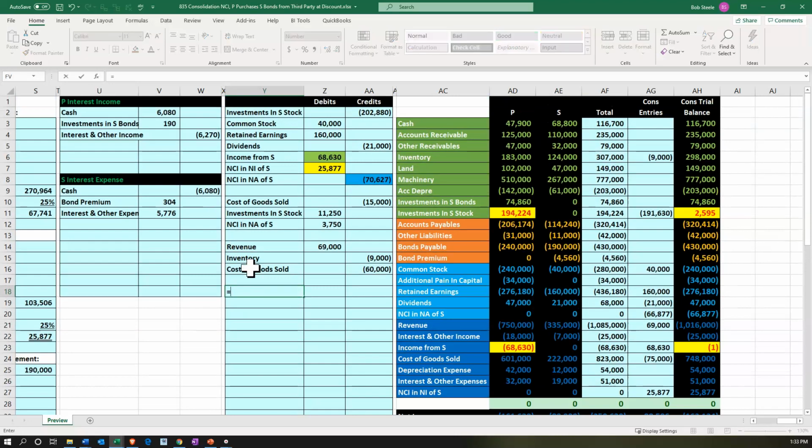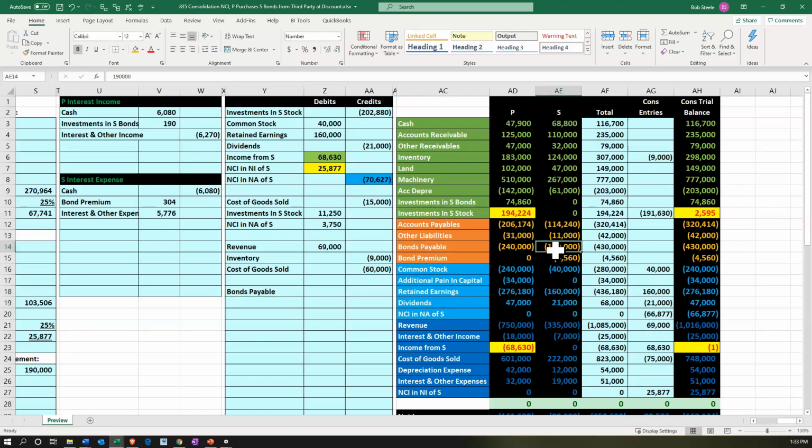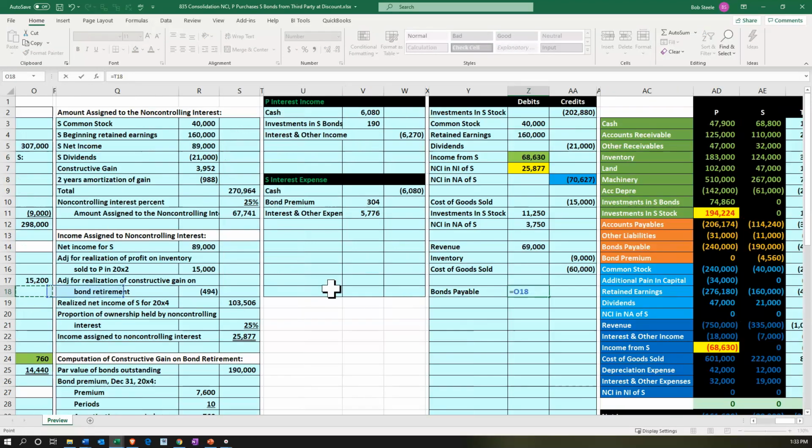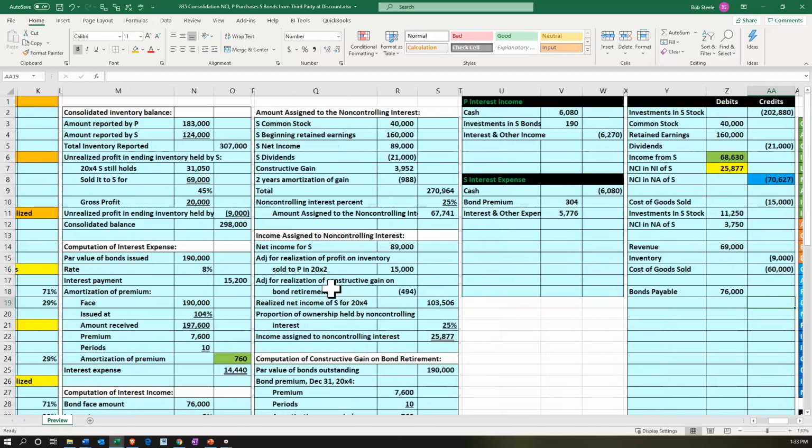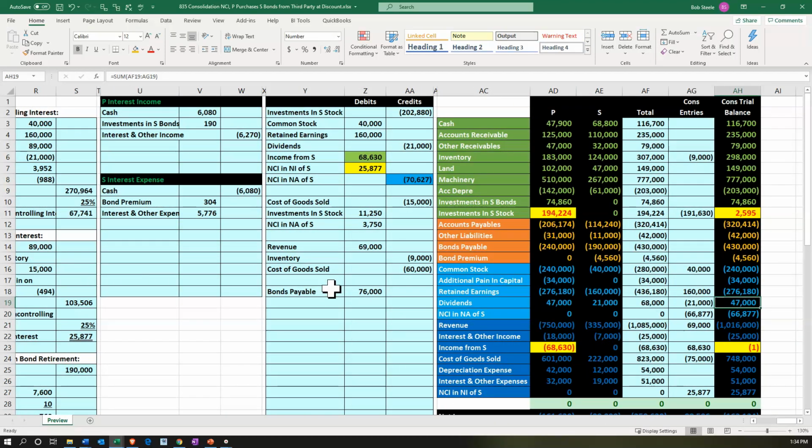So the bonds payable, we know that needs to go off the books. Now, notice the bonds payable is on the books for 190,000. We're not going to remove the entire thing. We just need to remove the amount that's going to be intercompany related, that went from one to the other. And so for that, we're going to have to debit to remove it. It's going to be the amount of, I'm going to go all the way to the left here, of that 190,000, the 76,000 are the amount that was intercompany. That's on the books at basically that face amount, because you're paying interest on it.